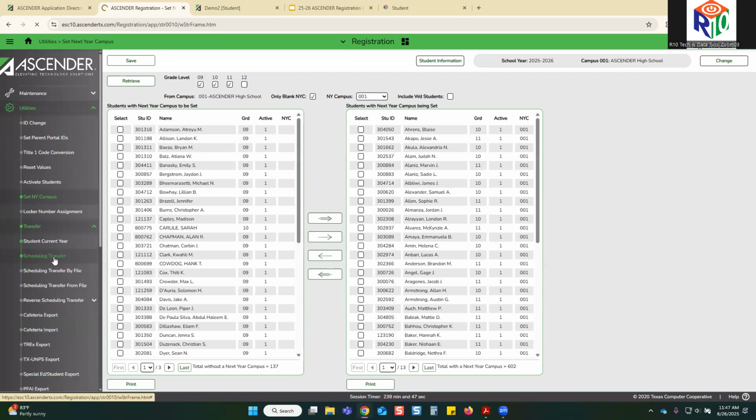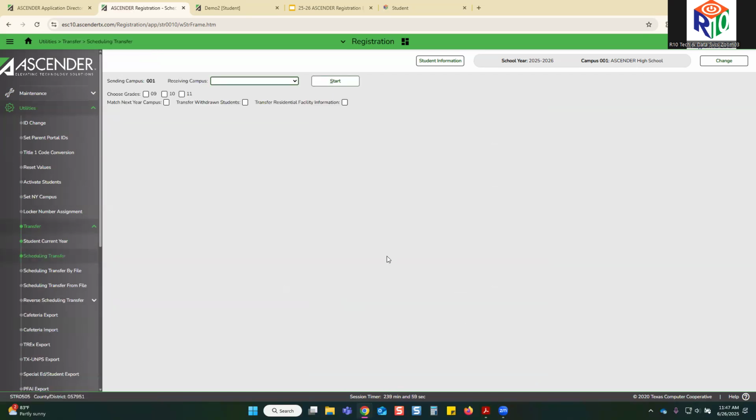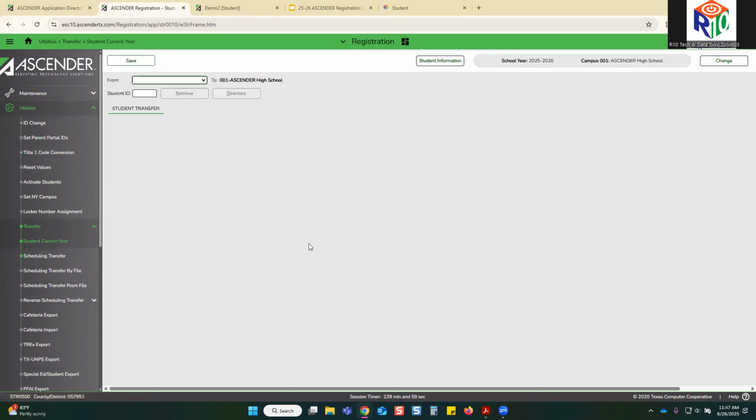So scheduling transfer would be if you were sending your eighth graders to ninth grade, the high school, for scheduling purposes, or student current year would be if you had a student that's in one campus, maybe erroneously enrolled there, and you need to move them to another campus, or they were here part-time on this campus and now they need to go to another campus in the district. That student current year utility will allow you to move them.